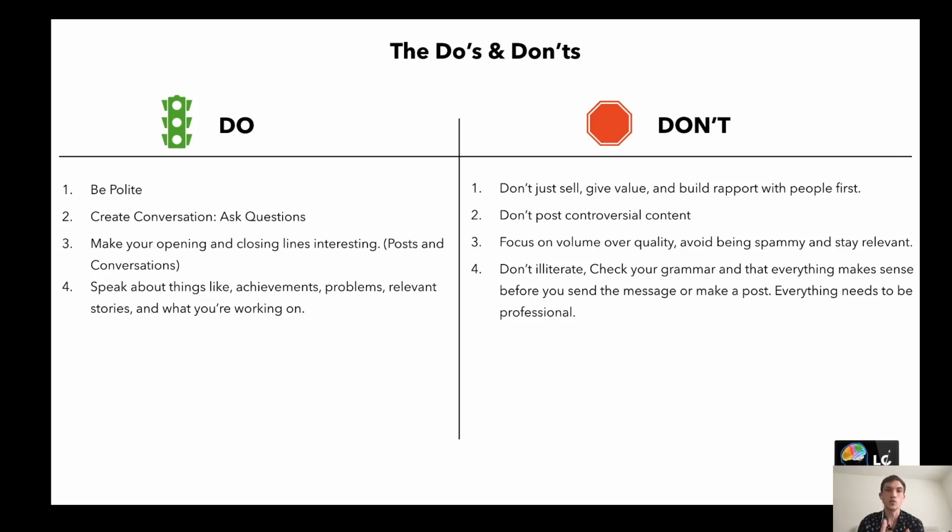So here are some do's and don'ts for LinkedIn, okay? Some do's, like be polite is number one. It's pretty straightforward. Just be polite with people. Create conversation, right? Don't be super generic with your conversation. You're going to see how the automation tool is going to do a lot of the initial heavy lifting, but then once an individual responds, you're going to go in manually, have that small conversation, and then get them on the phone call.